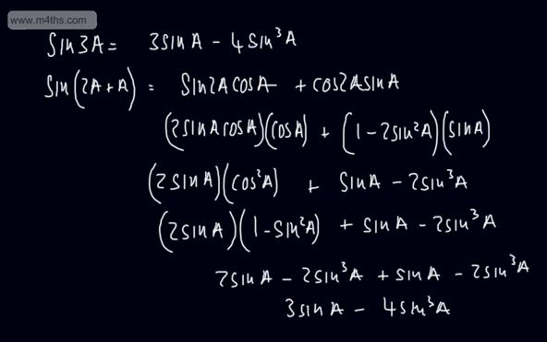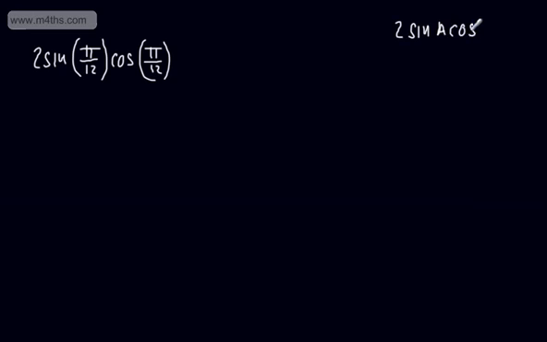So that's a typical example of an identity. Sometimes we might simply be asked to take an expression and simplify. So let's look at some of those. Let's say we were asked to simplify and evaluate 2 sine of pi by 12, cos of pi by 12. In these particular exercises, it's often a case of just spotting the format. Now this looks like 2 sine a cos a. So if I write this out, 2 sine a cos a, I know that that's going to be the sine of 2a.